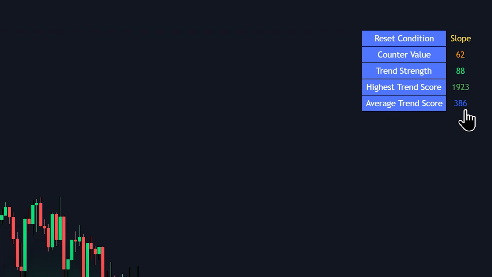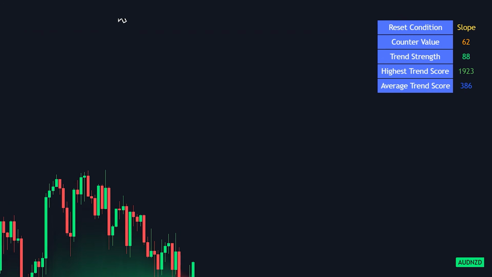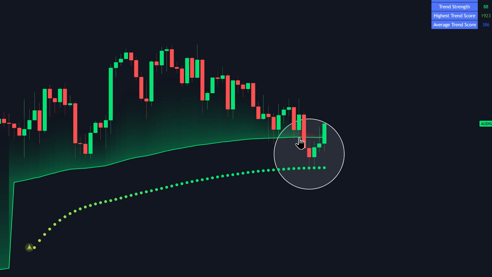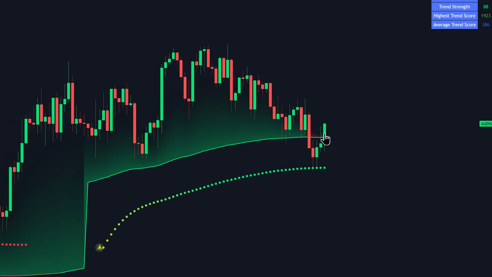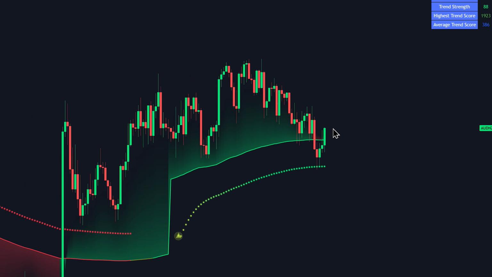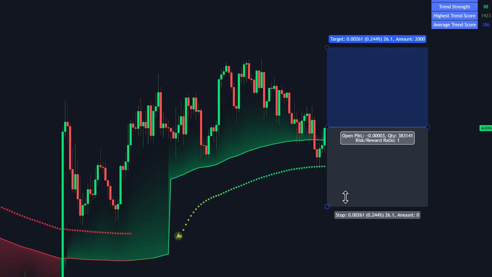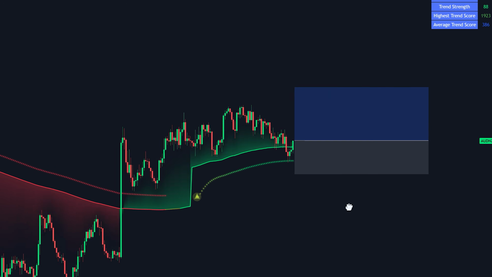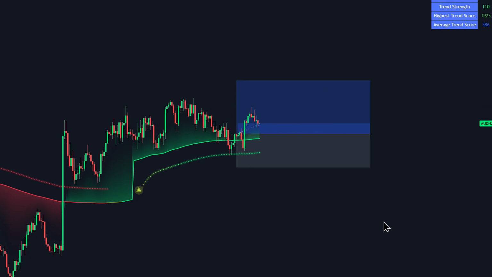Step 3, look for a clean pullback toward the moving average band without flipping the color back to red. When you see a candle dip into or near the band and then close strongly to the upside, a bullish engulfing candle or a clear rejection wick, you can enter long. Your stop can go just under the band or under the most recent swing low. For a target, a simple rule is to aim for about 1.5 times your risk, then decide if you want to trail a runner using the line itself as your exit signal. If price closes back below the dynamic moving average, you're out.